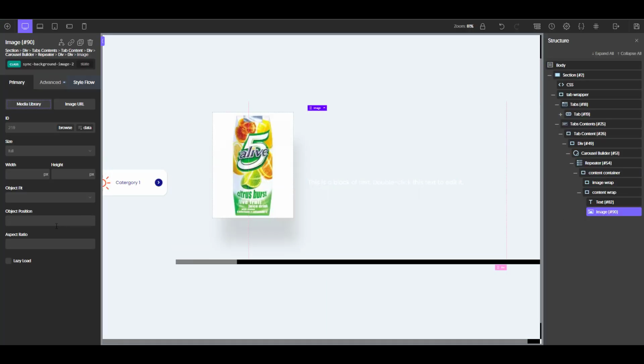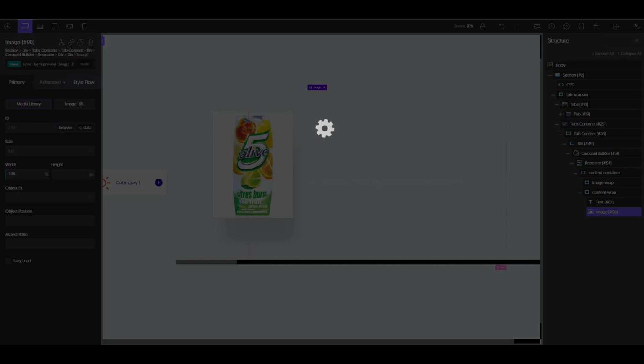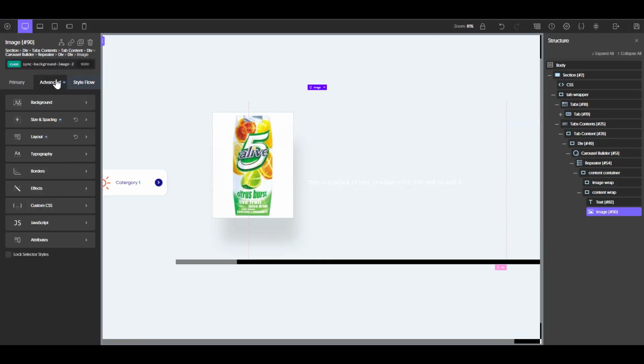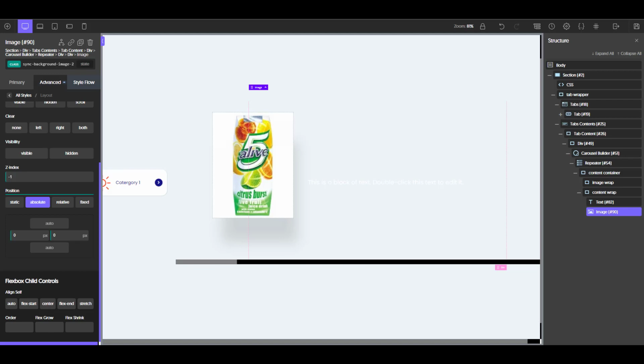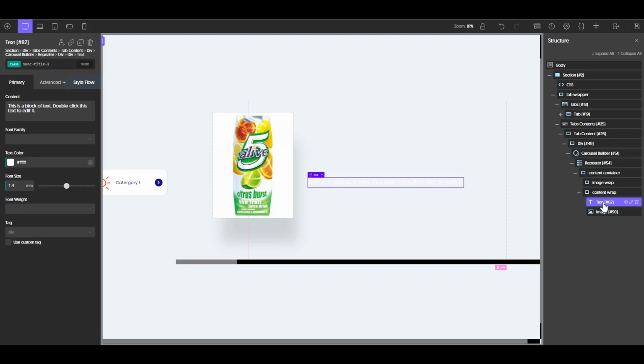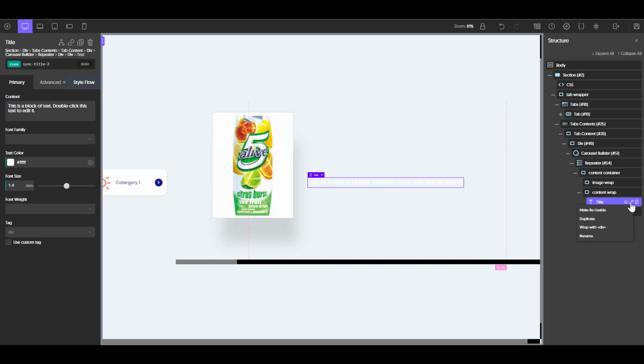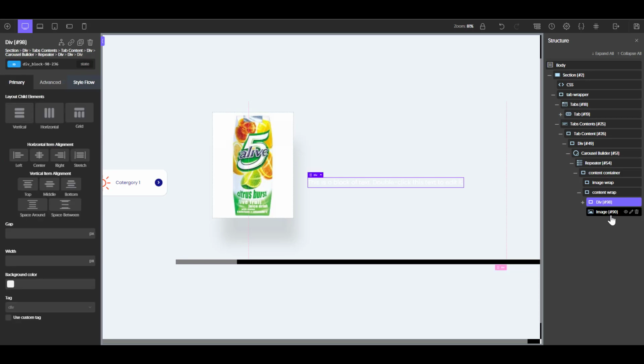So I'm going to select that image and give it a width of 100%. Let me save that and let's see how it looks here. Okay, it's not looking great. We're going to fix that. Now let's go back to the absolute position. Now for this text, it's supposed to be the title, and that title is what we have here. It's the title of the product. I'm going to wrap that with a div, and then give that div a class of title wrapper. So let me just call it title wrapper.